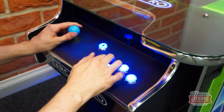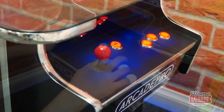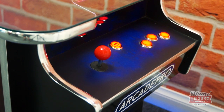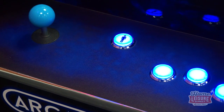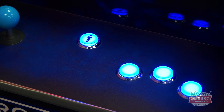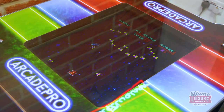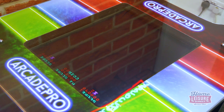The actual game hardware is great to use too. The machine has a set of controls for up to two players, one at each end, as is traditional for cocktail arcade cabinets. Each player gets a competition-grade joystick for movement and the arcade standard fire buttons for actions, complete with brilliant illumination. Multiplayer games are played in the traditional sense, taken in turns with the perspective of the screen flipping when it's each player's turn.